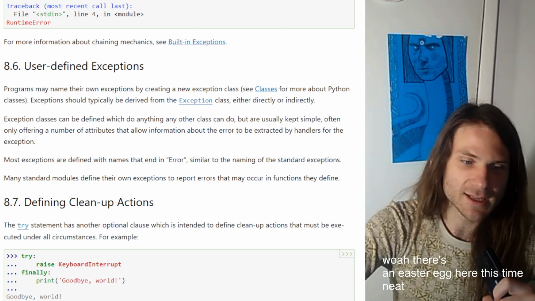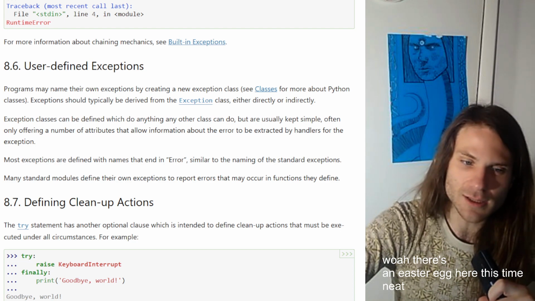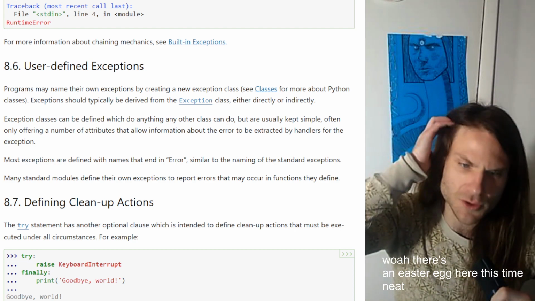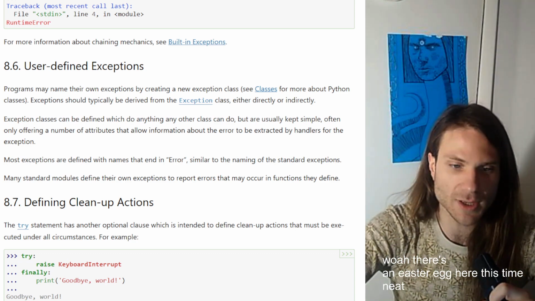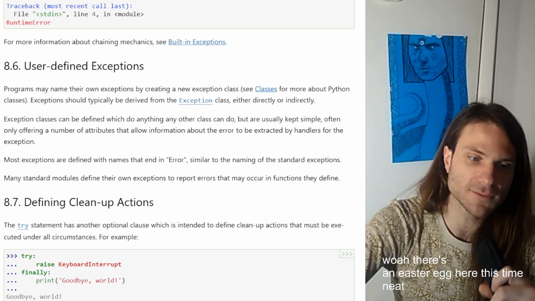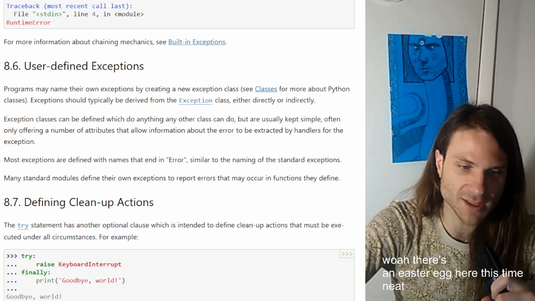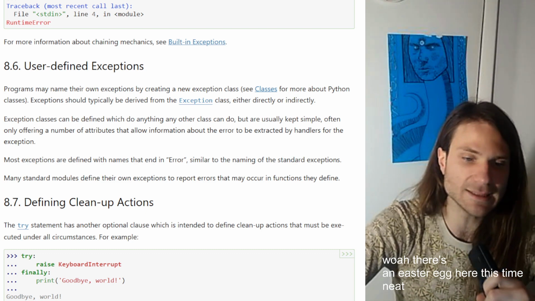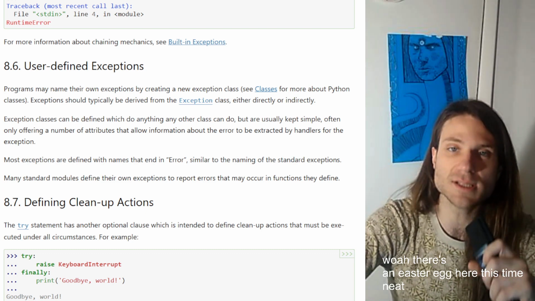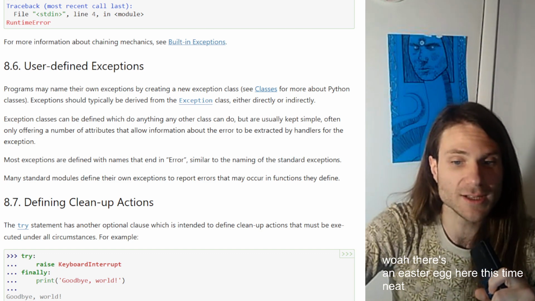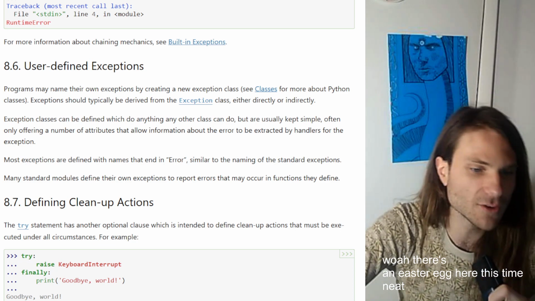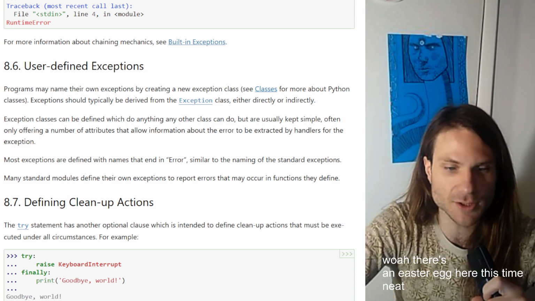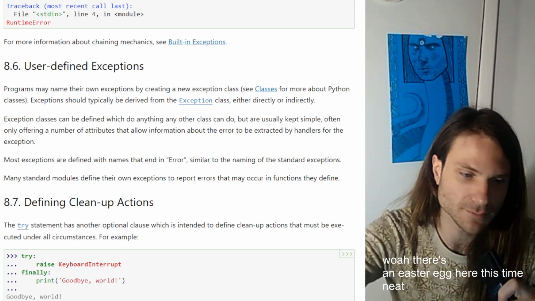Exception classes can be defined which do anything any other class can do, but are usually kept simple, often only offering a number of attributes that allow information about the error to be extracted by handlers for the exception. Most exceptions are defined with names that end in Error, similar to the naming of the standard exceptions. Probably a good idea so you don't forget what they are. Many standard modules define their own exceptions to report errors that may occur in functions they define.